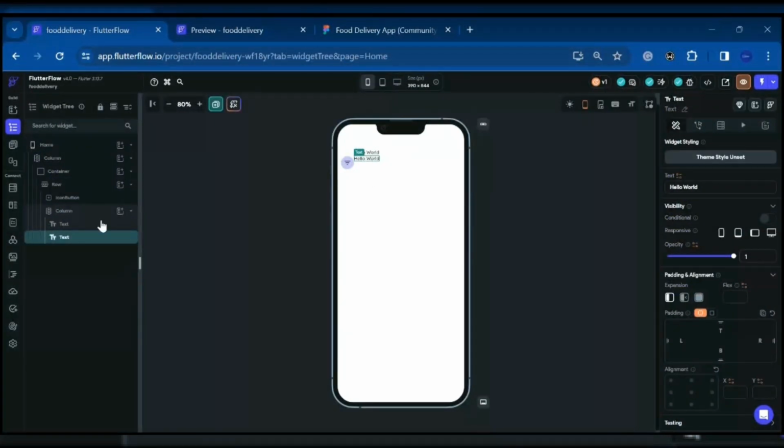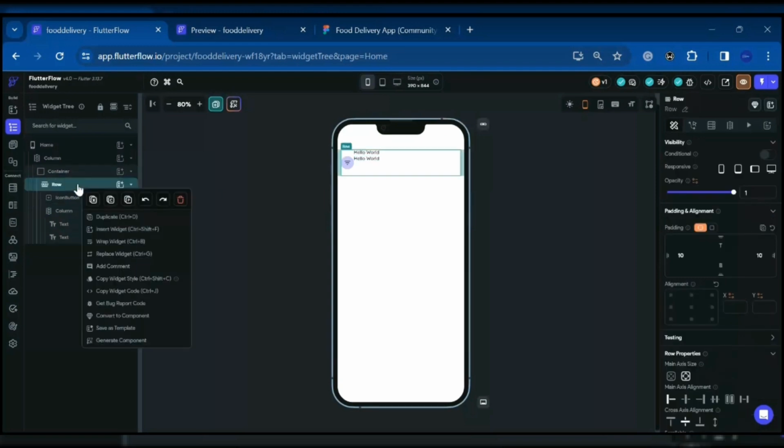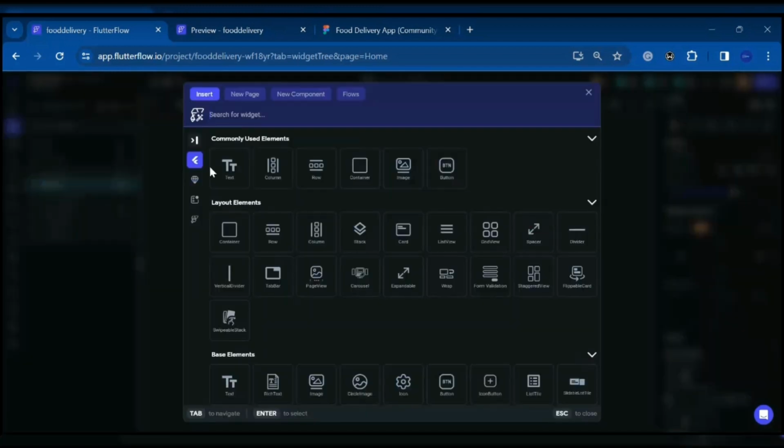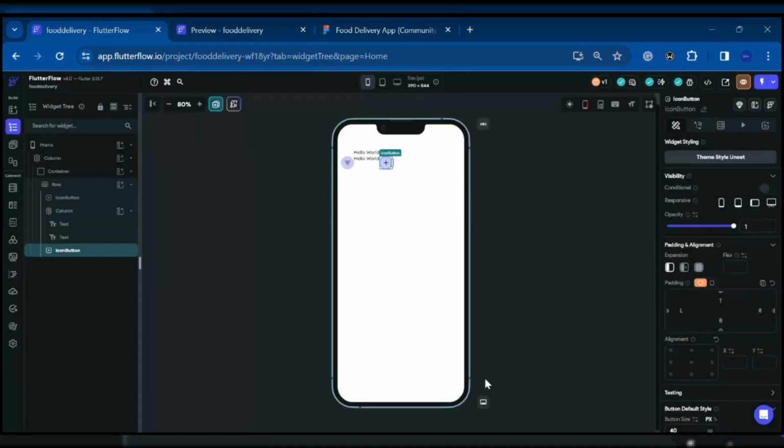Good. Then I'll go back to the row, insert a widget, then I'll insert an icon button. Good.